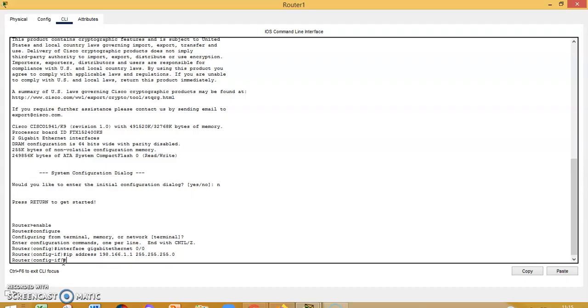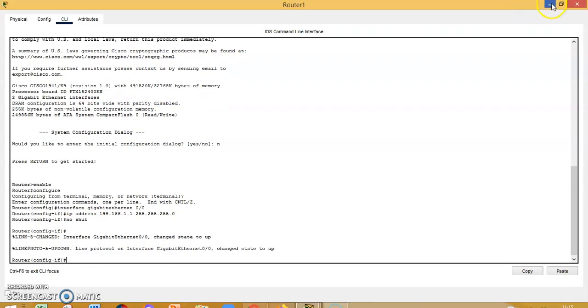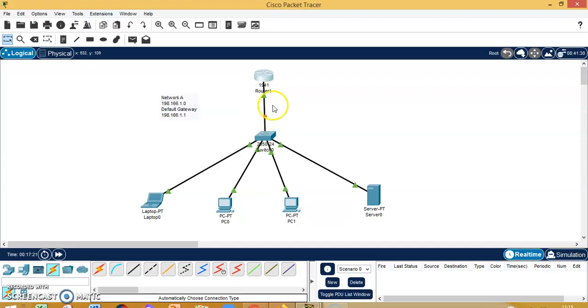Then I'll use the command no shut, or you can even use no shutdown. So if you see, this particular link is now turning on.